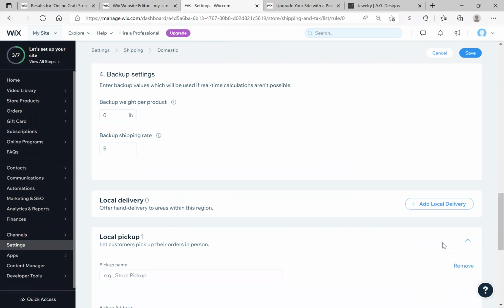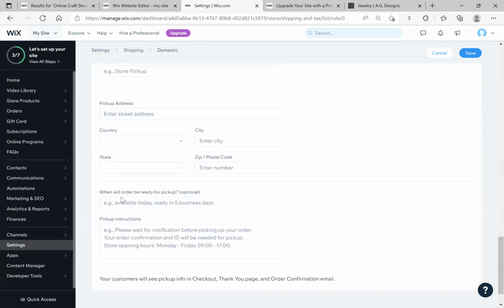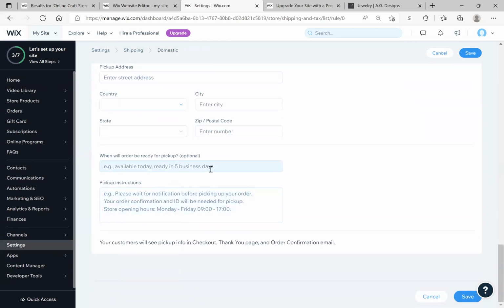And then local pickup. This is where you tell them where they can come pick it up. Now I will tell you, on my site, I have my home, okay? I don't have my address listed because I coordinate with them, because I just don't want my address out there for everybody, right? Although people can Google you and see where you live, I'm not going to make it easy for everyone. And then you can put language in here telling them when they can pick up, when it will be ready, what steps it may take to pick up, right?